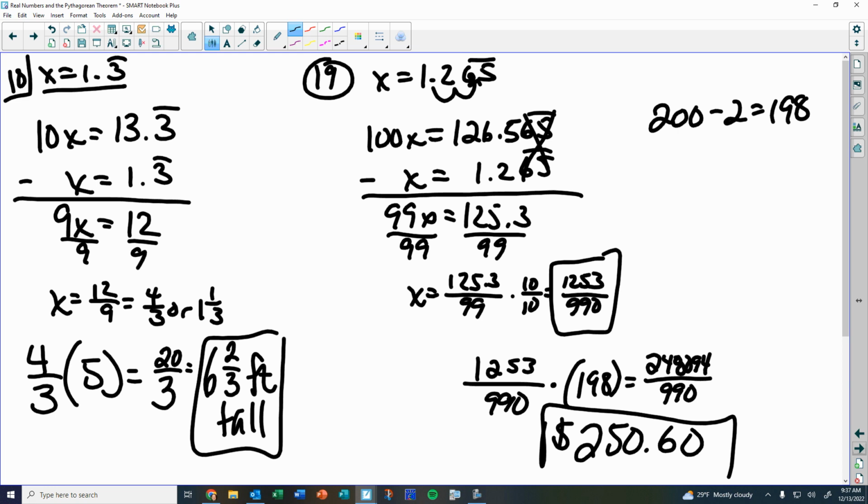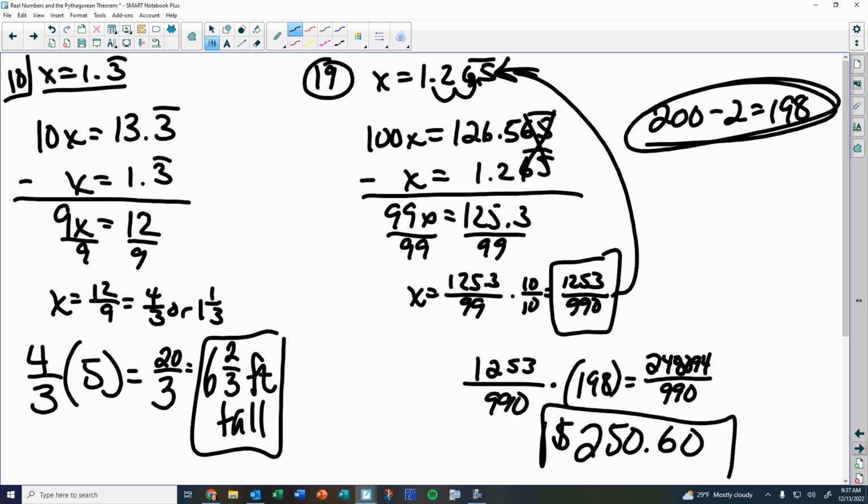So you see how we found the fraction first? And we just had to figure out, well, they took away $2, so that kind of comes into play. And then you just take that number, multiply it by our fraction, which actually, if you look at this fraction is this decimal, and you multiply it by 198, and you'll find out what your currency is.